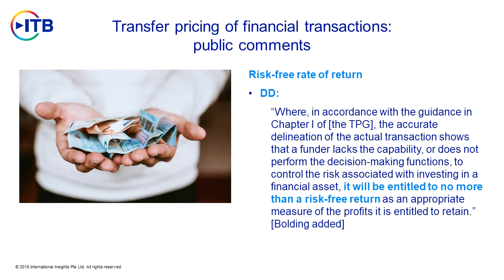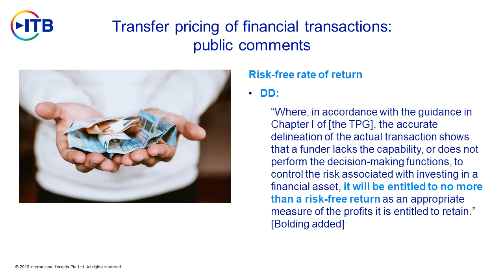In regard to the topic of risk-free rate of return, the discussion draft starts by stating this principle, where, in accordance with the guidance in Chapter 1 of the TPG, the accurate delineation of the actual transaction shows that a funder lacks the capability or does not perform the decision-making functions to control the risk associated with investing in a financial asset, it will be entitled to no more than a risk-free return as an appropriate measure of the profits it is entitled to retain.